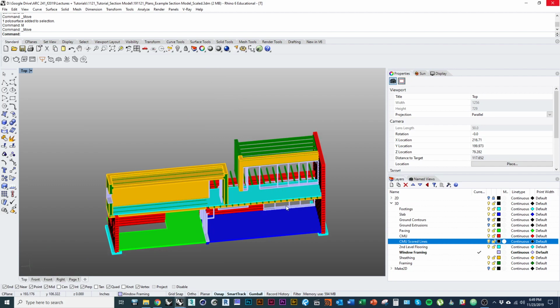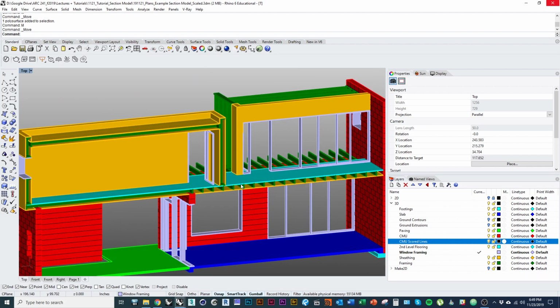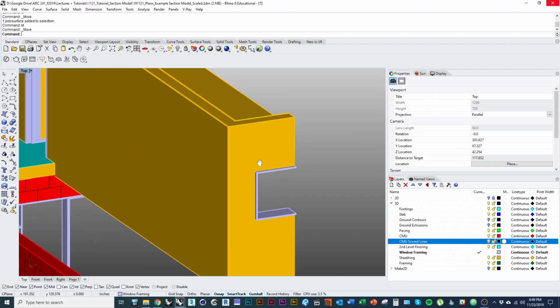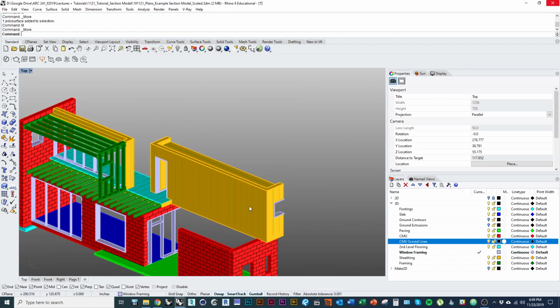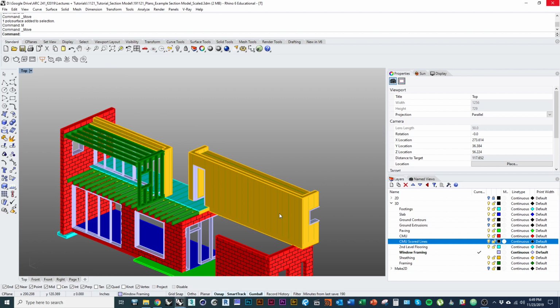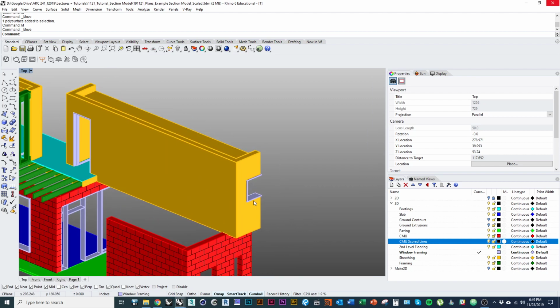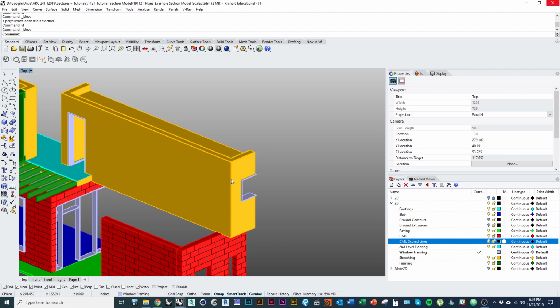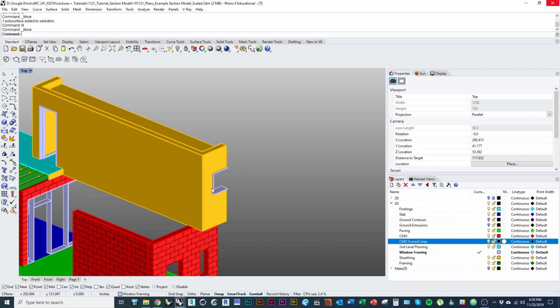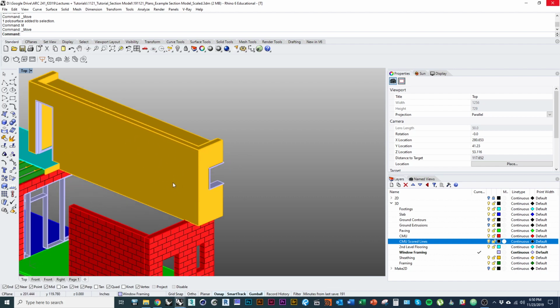All right, so we have the window framing done, we have all the structural framing done, and we have the sheathing done. So there's one last step we got to take, which is to do the cladding. What we want to do when we do the cladding is, generally when buildings like that are assembled, you would have some kind of strapping, not structural framing, but some kind of framing attached to the sheathing that holds the cladding away from the wall.